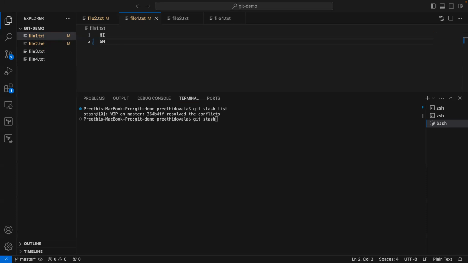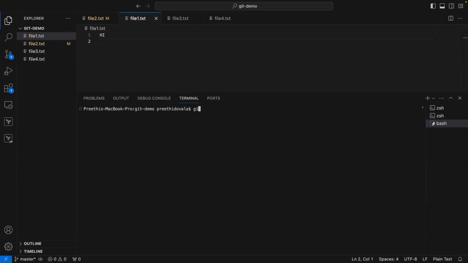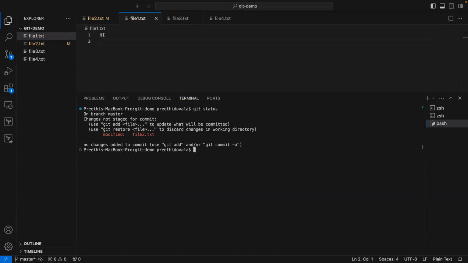So if you want to do a particular file stash, it's called partial stash or specific file stash with the -p flag. Git stash -p. Okay, when you run this, what happens? Right? It will ask you on each file, which file you want to stash. See, this is file 1. Yes, I want to stash. See, now it's asking file 2. I don't want to stash. Okay, now do you see that file 2 is still there on the working directory? Only file 1 was stashed.